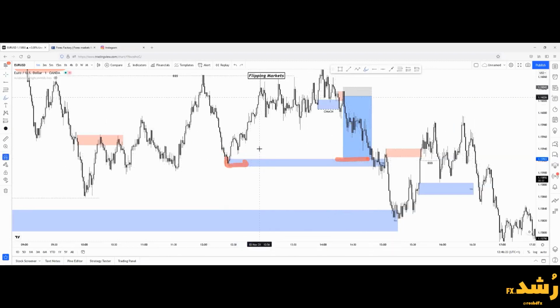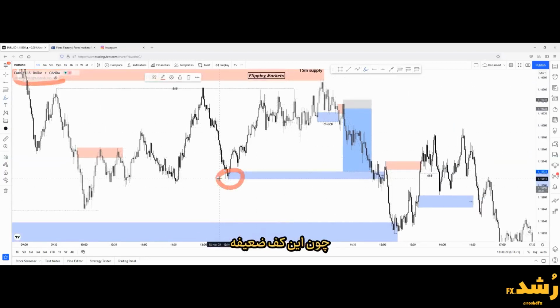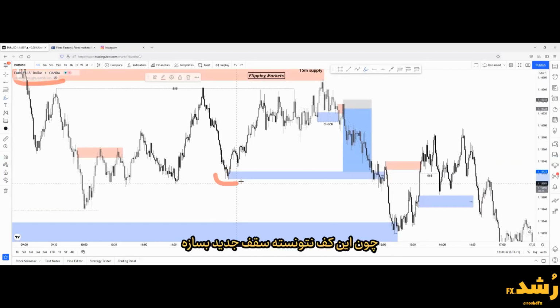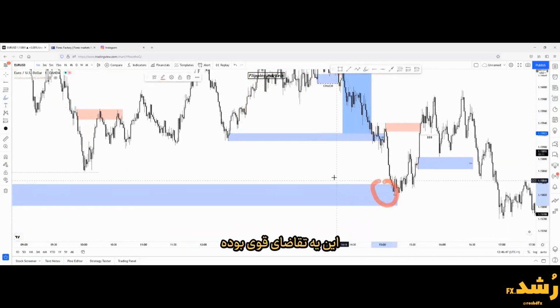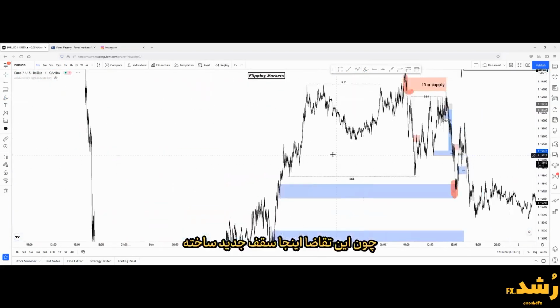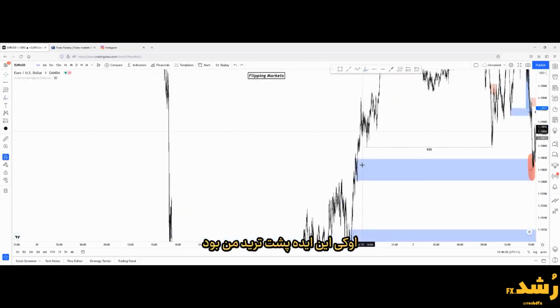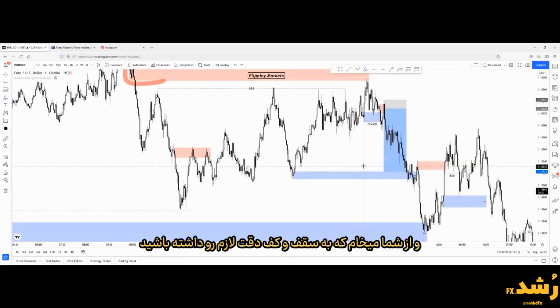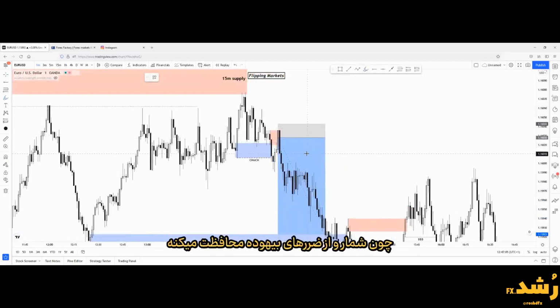this extreme demand zone. And I knew that this demand zone would not hold, because this is a weak low, weak demand, right? Because as you can see, it couldn't create a new high. This demand zone created a new high, so this means this is the strong low. And as soon as the strong low breaks, you can enter on the trade, right? And this was the strong low. This was the strong demand, because this demand here created a new high, right? So yeah, basically that's the idea behind this trade. And I ask you to pay attention to these highs and lows, because it can really protect you from unnecessary losses.